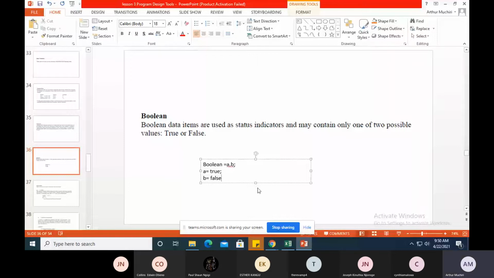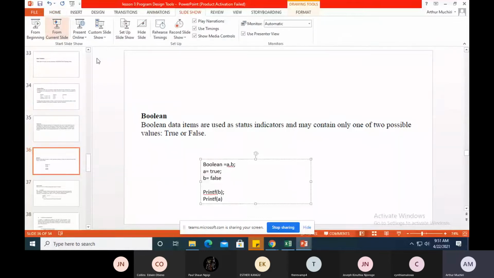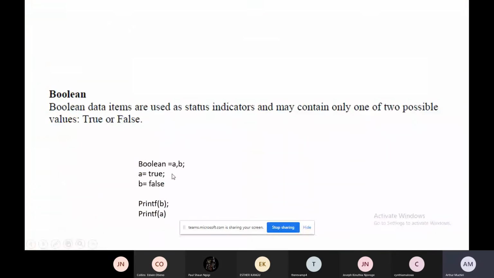Then you say printf b, and printf a. This is just an example I'm giving you of what you are likely to encounter in the future.